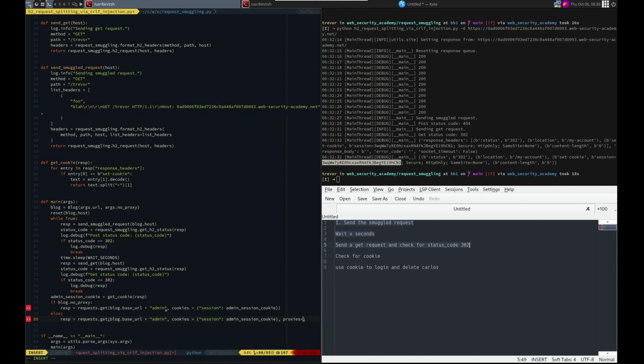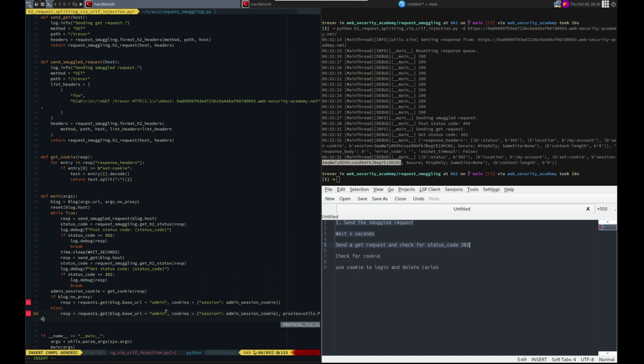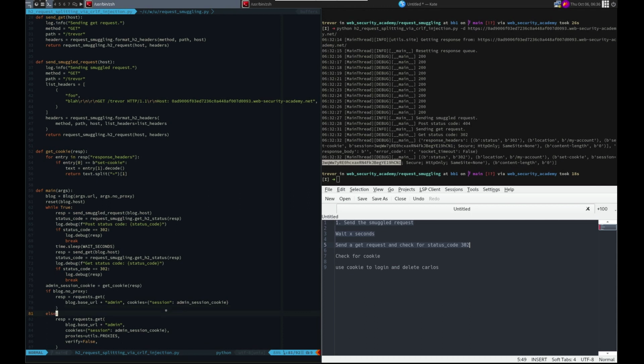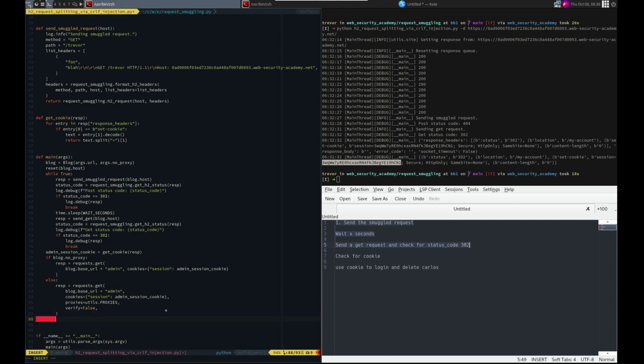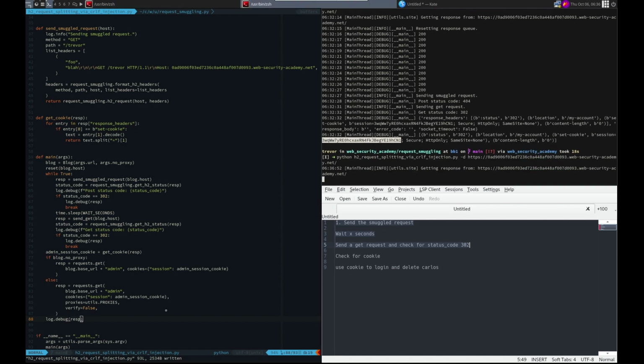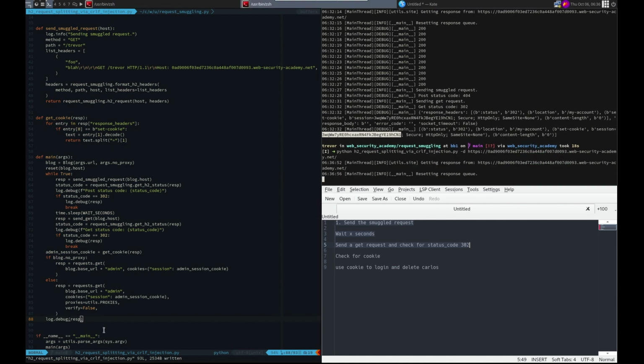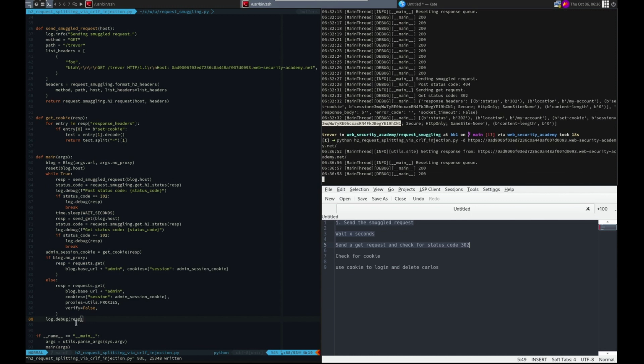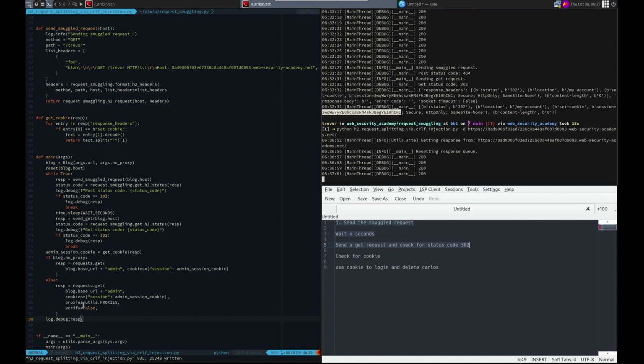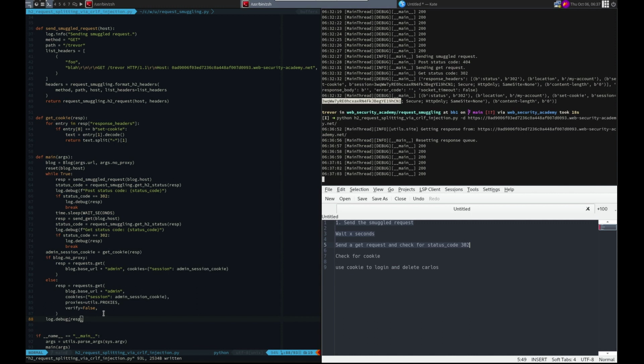Proxies equals utils.proxies, and verify equals false. Okay. Boom, boom, boom. And then let's log.debug resp. Sweet. Once we get resp, hopefully that'll show us the code to delete the user.